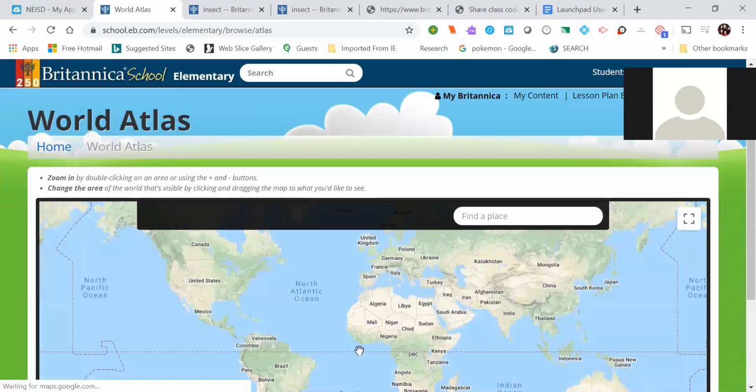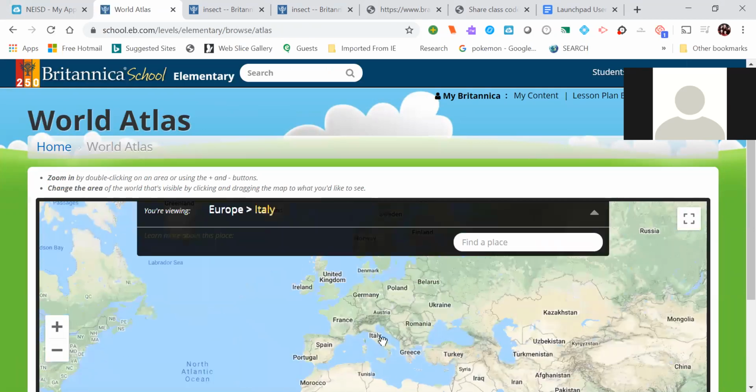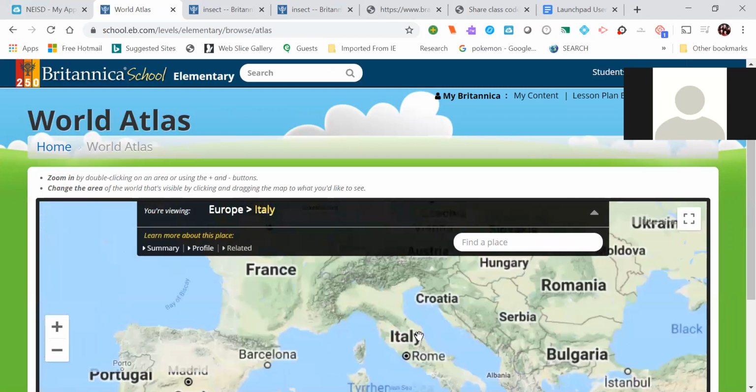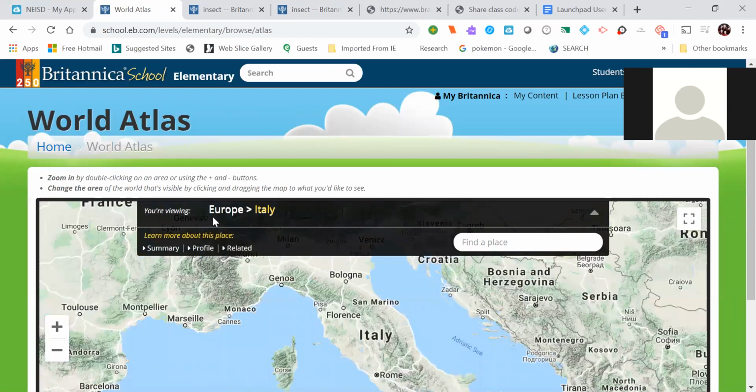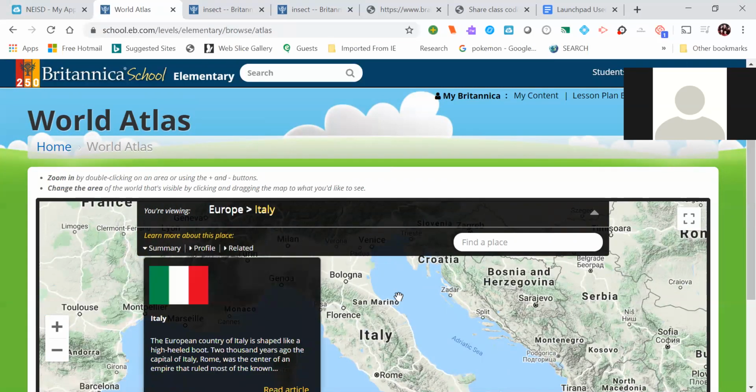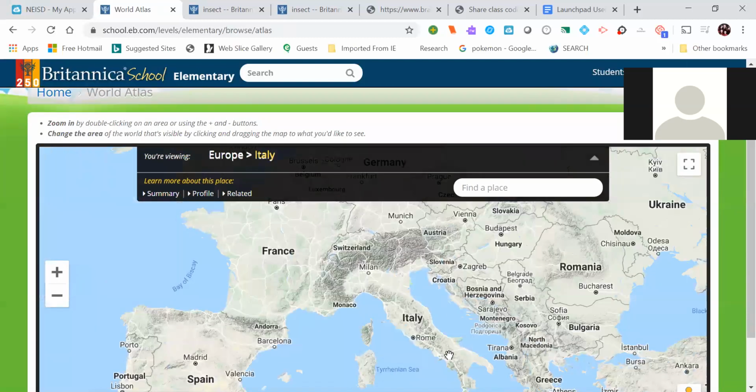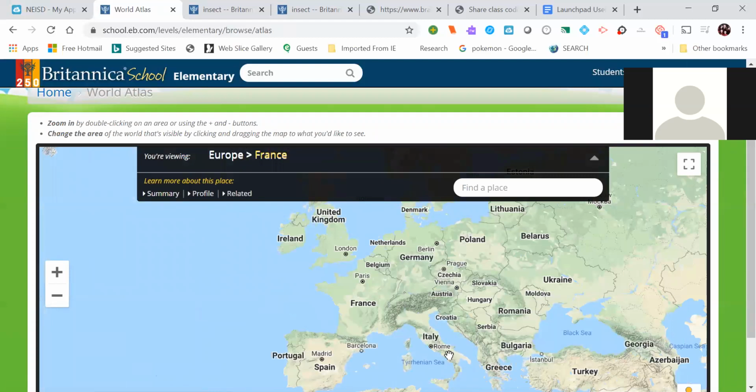So they can type in, like, if they want to go to a place and decide to research a place, maybe they're looking at Italy because of all the stuff that's now over there. So it says at the top of my map, you can see Europe, Italy. They can click on the summary and learn more about that country, and then read articles. So they might just look at the map and decide, well, you're stuck at home right now. Where in the world would you want to go? Tell me about it. And that's a way for them to go and learn more about another place in the world.